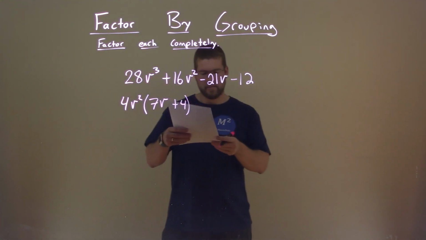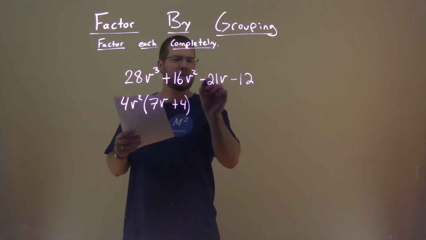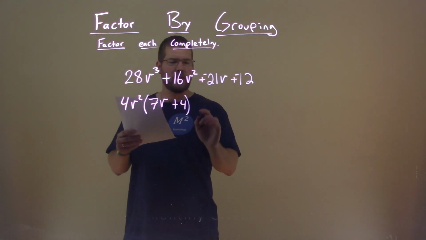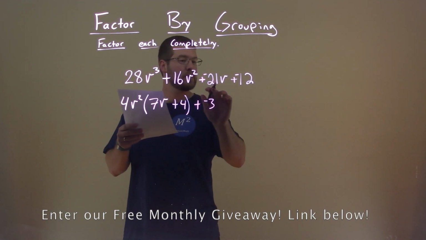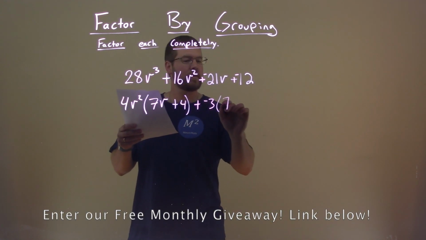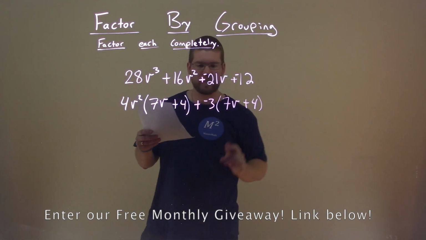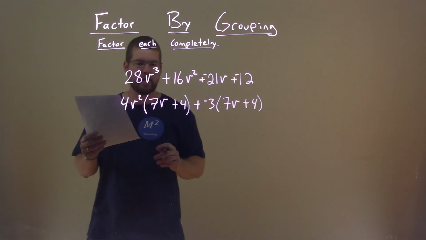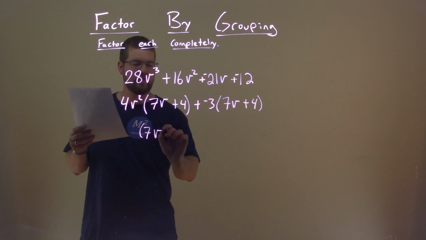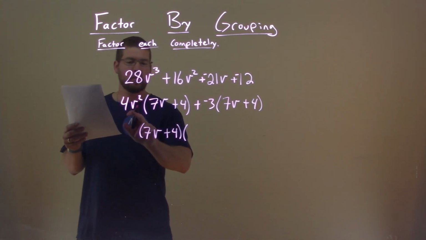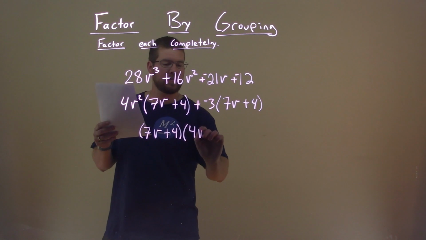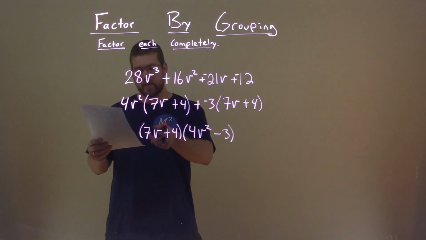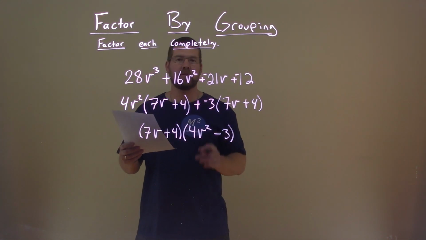Well, now we're going to ask the same thing of the second two numbers. I like to see this a little easier as a plus and minus. That's me personally. But what can we see that's in both of these numbers? Well, if we pull out a negative 3, which goes into both of them, we're left with a 7v plus 4. Again, that's pulling out the negative 3. Well, notice we have a 7v plus 4 and a 7v plus 4 right here. We pull that out, 7v plus 4, from both parts. We're left with that 4v squared minus 3. And now we have our final answer: 7v plus 4 times 4v squared minus 3.